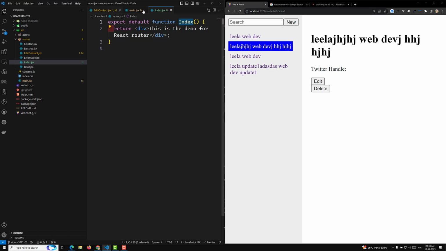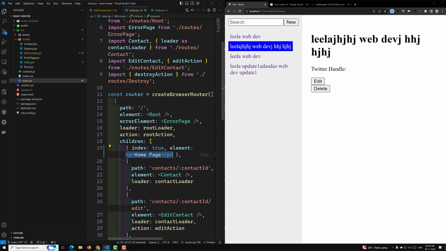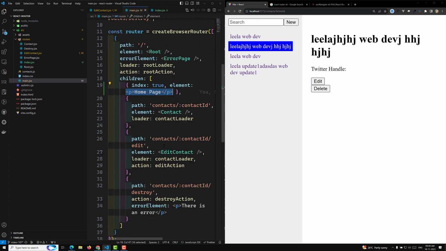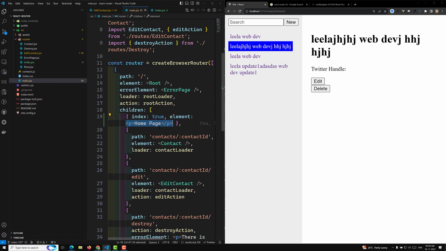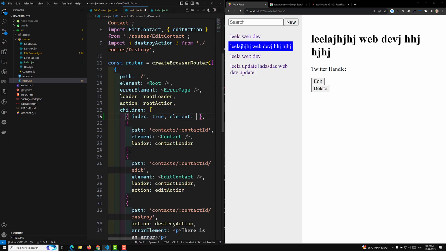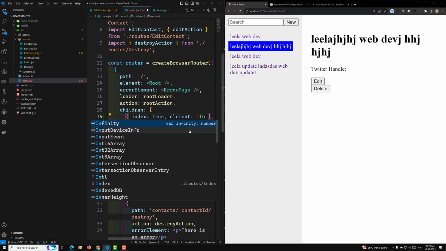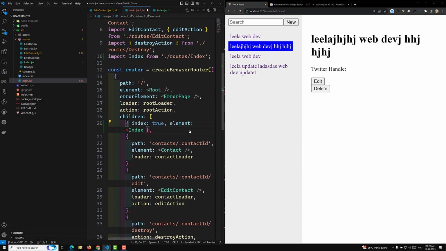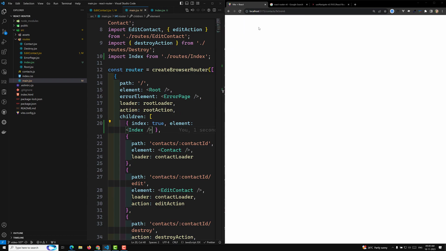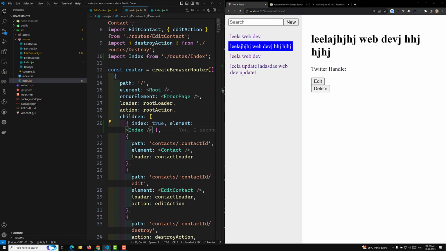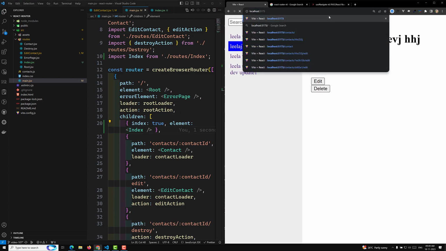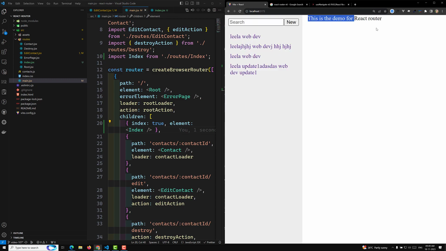Now I want to import this component, so let's go to the main.jsx, and where it is located, index, right, index true, yeah, here I can remove this element. Instead of this one I can use this Index. That's it. Now if you go to the home page, we are able to see this is the demo for React router. If you want to make it center, you can do it. Those are all different things, but I wanted to show you.